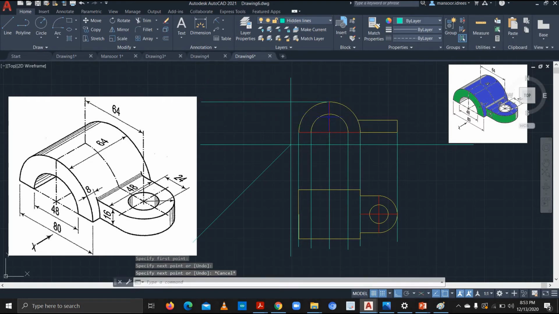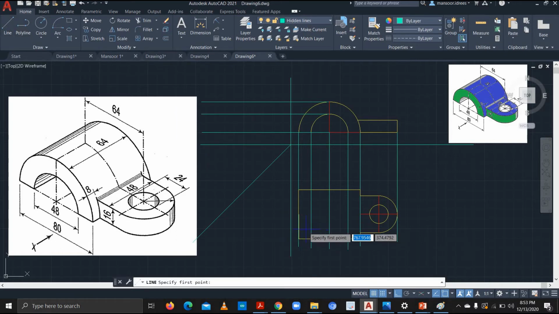Here's the extension, and here's the extension from here, and there's another extension from here. So from this you can get the height, and from here you will get the thickness basically.